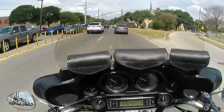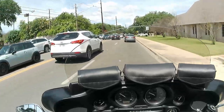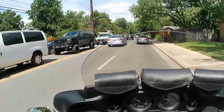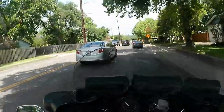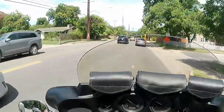Because the truth is, riding this thing around in the city, to me it feels too big. It's cumbersome, it's heavy, it's slow to turn. Honestly, if I lined up stoplight to stoplight next to a V6 Honda Accord or a Toyota Camry, and gave this thing everything that it had, I am pretty sure I would get smoked.